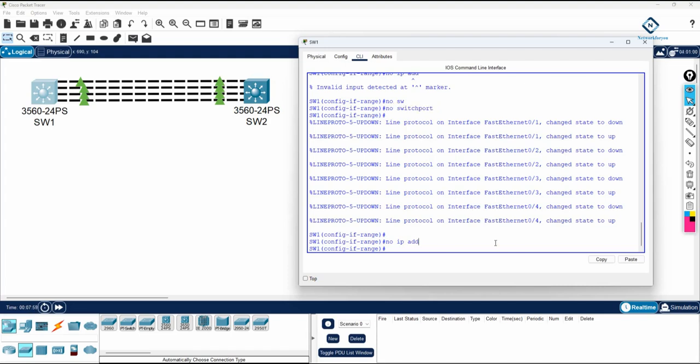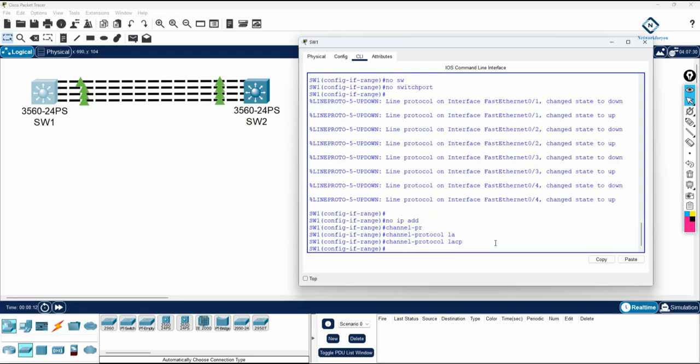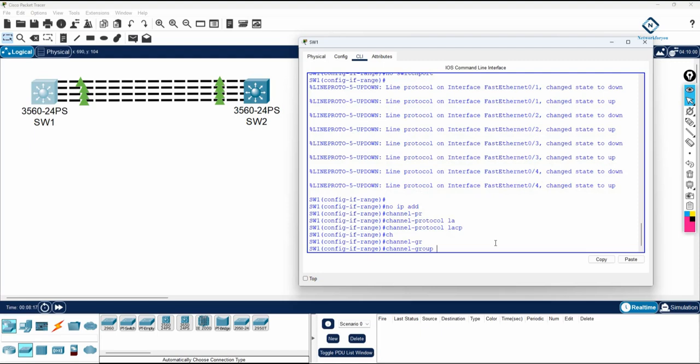After that what you will do? EtherChannel. Channel, if you remember, channel protocol, which protocol? LACP, you can do PAgP, you can do on mode, up to you which one you want to do. So I am showing you LACP. You can do PAgP in the assignment. Okay, channel-group, and here the number you can give whatever number you want. If you want to check how many groups it is supporting, put a question mark. This switch is supporting from 1 to 48. You can give anything. You can give 48 also, no problem.